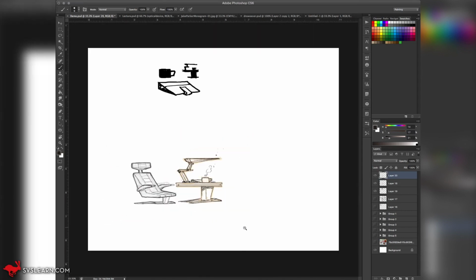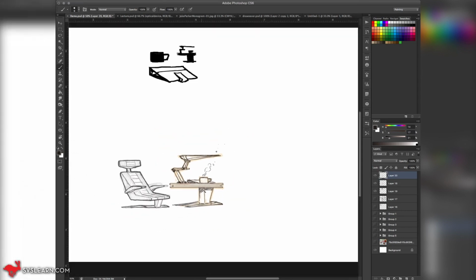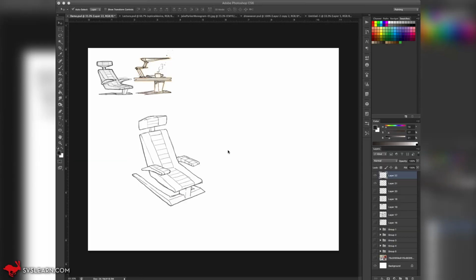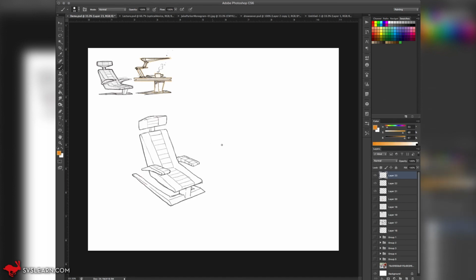Okay. Oh, this looks good. We're going to move on to the next phase now. All right, this is the next phase for the prop design demo here, the ensemble demo, and let's get right into it. I've got my 3/4 top down looking 3/4 of my chair here. Let's go ahead and start figuring out this table.